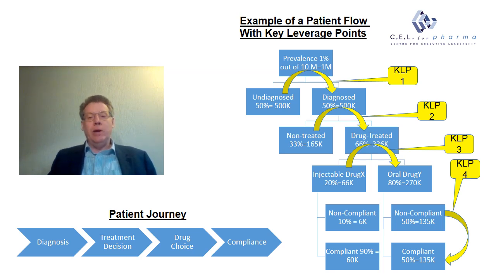Key leverage point 3 would entail trying to get the patients who are today on drug treatments which are injectable onto an oral solution, which I guess most patients will tend to prefer and which will also use less hospital resources. The challenge with the oral drug is that half of the patients are not complying, so key leverage point 4 would entail developing a patient adherence program.